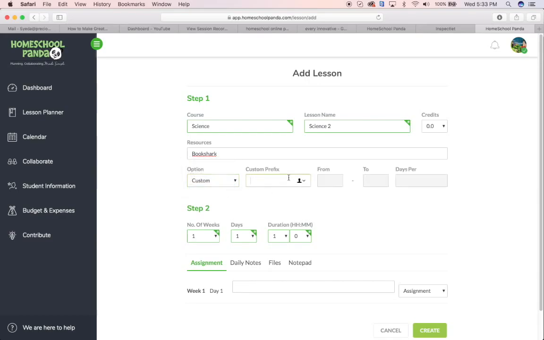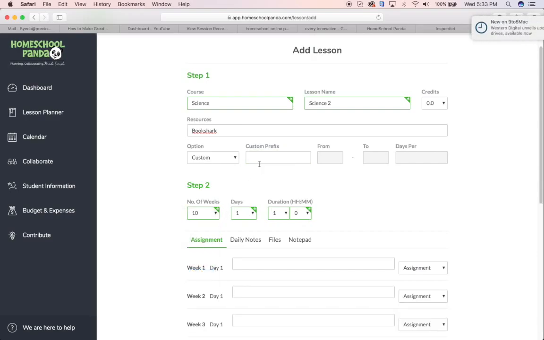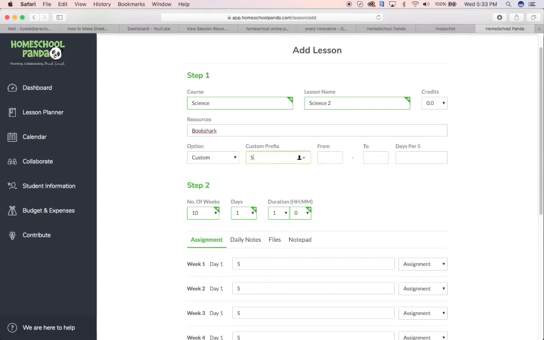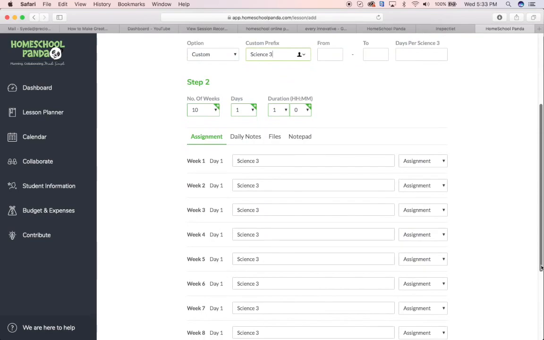You also have the option to enter your own custom prefix. This is a pretty neat feature, and I'll show you how. If you have a lesson plan that you would like to assign for multiple weeks, say up to 15 or as many weeks as you need to, instead of having to manually enter that lesson name for each week in these text fields, all you can do is simply go ahead and type it in here under custom prefix, and as you can see, the system will automatically populate that information for each week, saving you a lot of manual work and a lot of time.